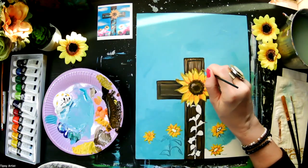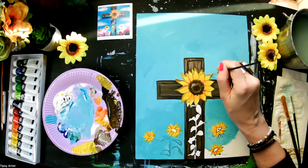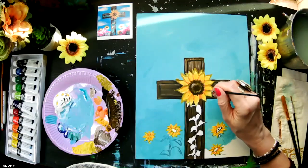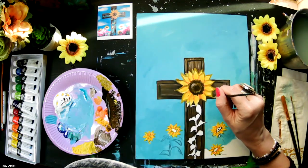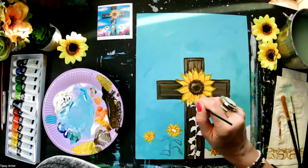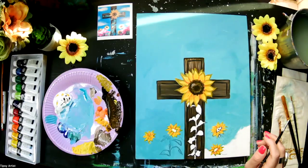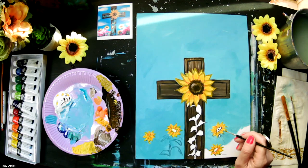Just going in the edges. This is softening up any of that leftover permanent marker kind of showing through. We're just going over it with that yellowish brown. And it creates a nice little shadow in between each of the little petals, too. And a little bit of water in there. A little twirl. All right, very pretty. And take a bit more of that yellowish brown, and we're just going to do a few little taps around the edges here.